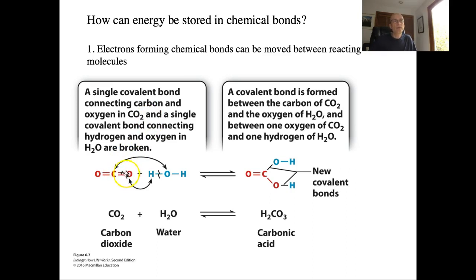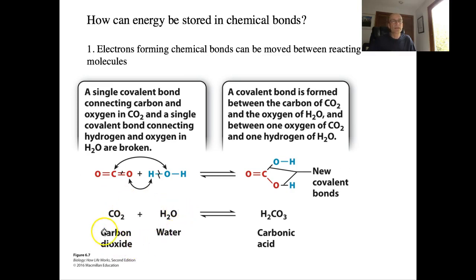So they can be in between this oxygen and this carbon, but this bond can break and reform in a different way. And after a reaction, carbon may now have only a single bond with oxygen when it used to have a double bond. And that other bond, the electrons there, were now used to create a new bond with this oxygen from a water molecule. And then likewise, this oxygen here can take the rest of these electrons and form a new bond with the remaining hydrogen or proton. So you can see that there are electrons that can move around, they can break and form new bonds, and that is how energy can move around between and within molecules.